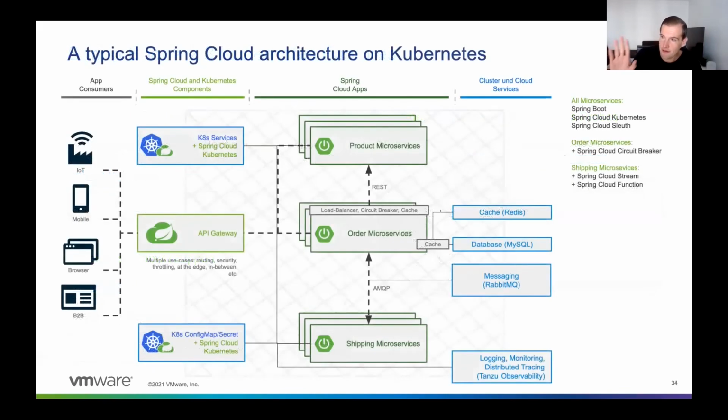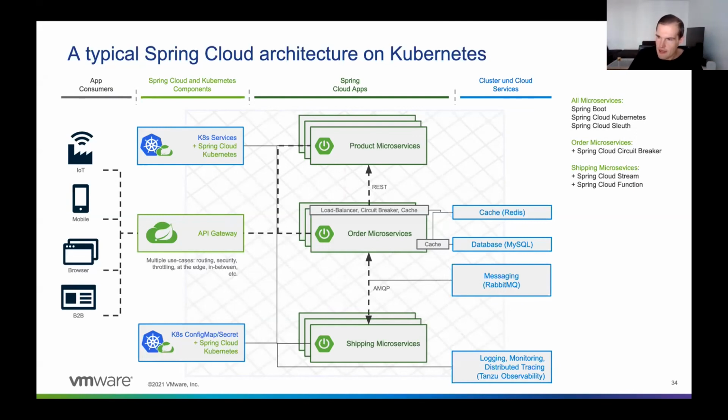And yeah, regarding that, things Kubernetes provides are, for example, as you maybe know, services, and they also have ConfigMap and Secret. So the config server and the Eureka are not required anymore. And with the Spring Cloud Kubernetes library, the big benefit is that those are supported. So you don't have to change the code, you just have to add another dependency. And then the Kubernetes service construct will be used, and also the config server.